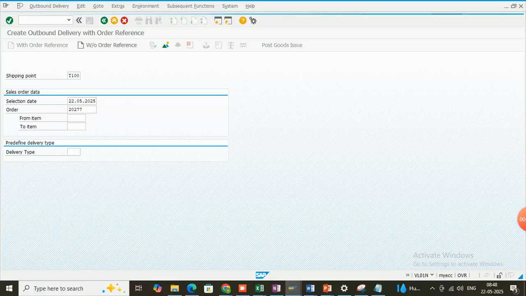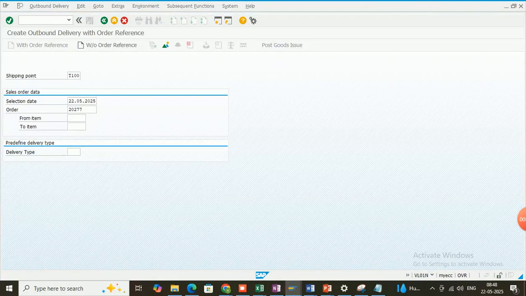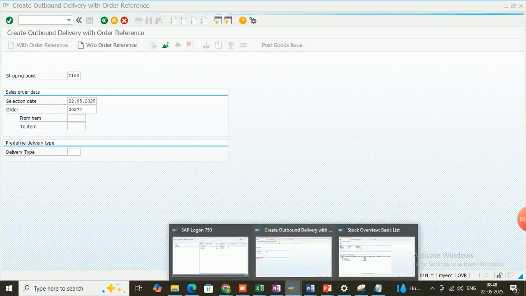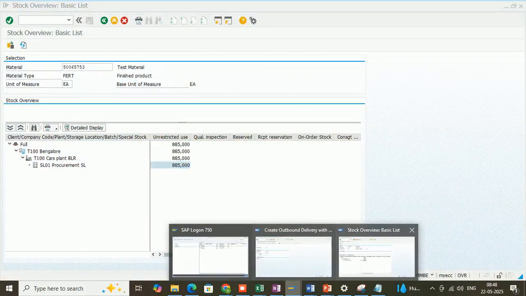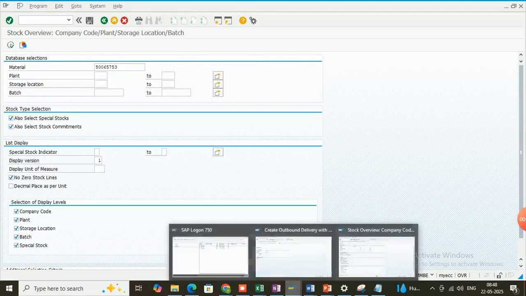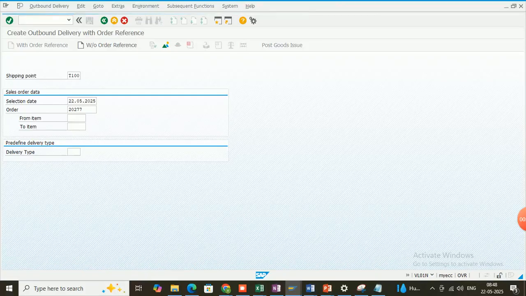Let it load. Okay, the system is working. It is only taking load time.